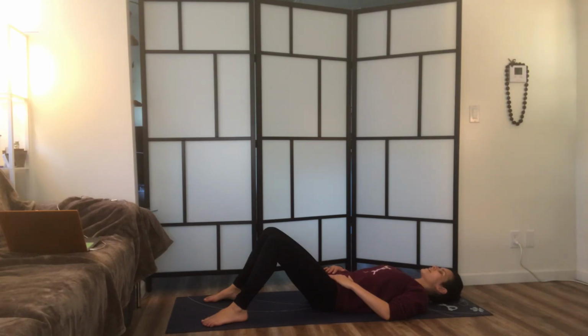Actively relaxing every cell in our body. Starting to cool ourselves down from the practice. Feeling our heartbeat and our blood flow. Acknowledging our present moment.